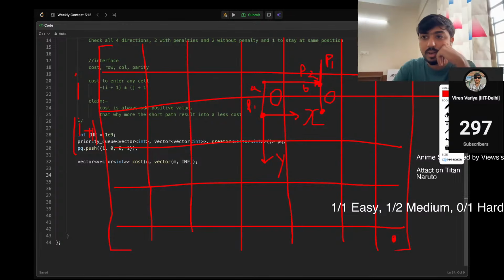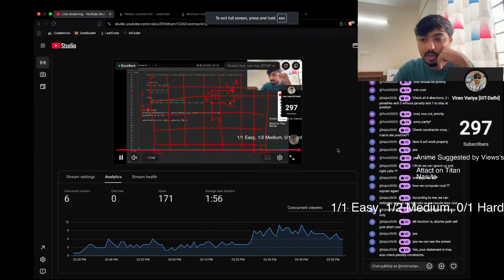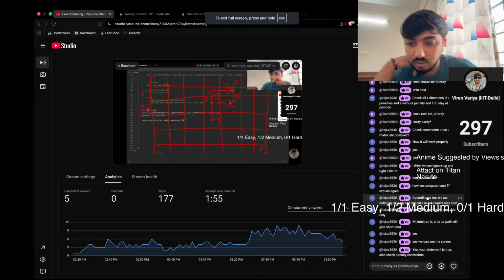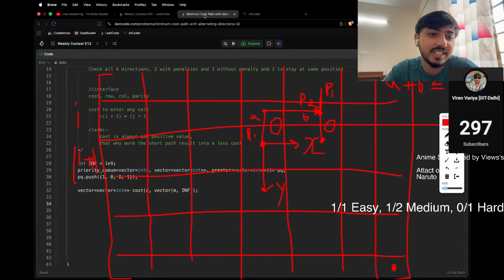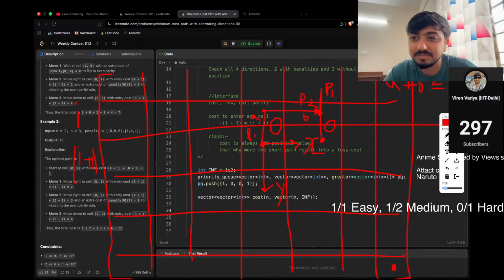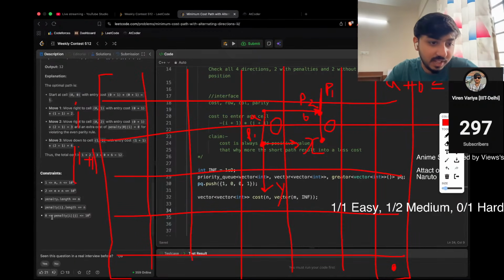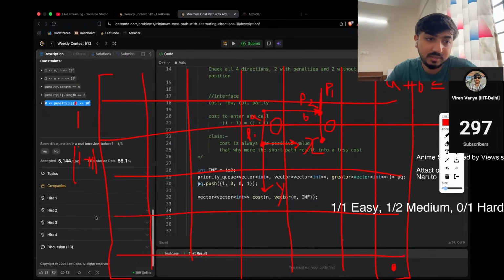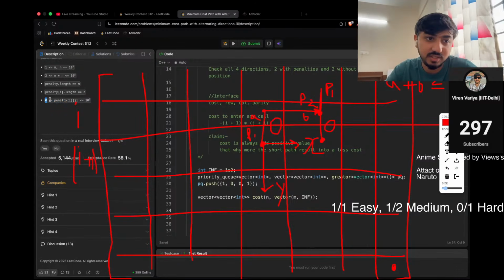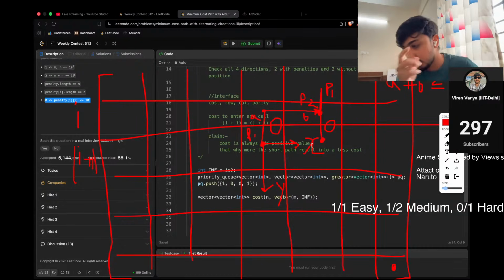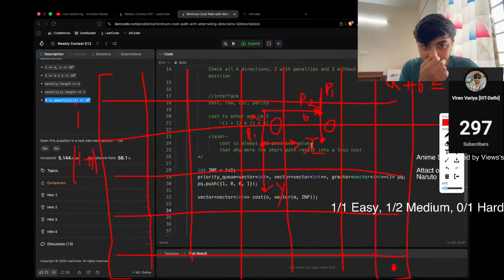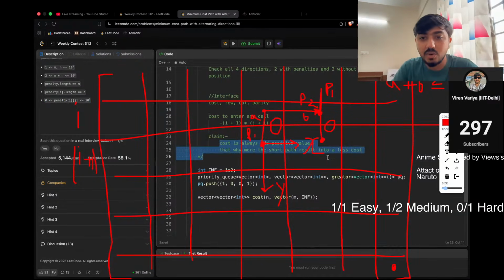Wait, what's the doubt? I got the point. You're stating it's true. Also check the penalty constraint. See, the penalty can be 0, right? So this is the main catch. We can reach the same destination through a different path with less cost. That's the claim. So with this counterexample, I can say this claim is wrong.